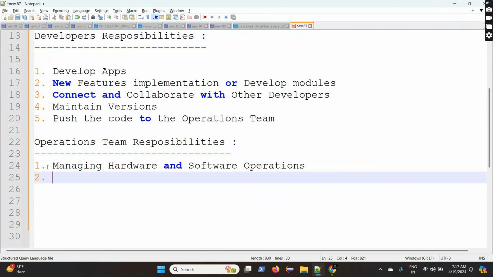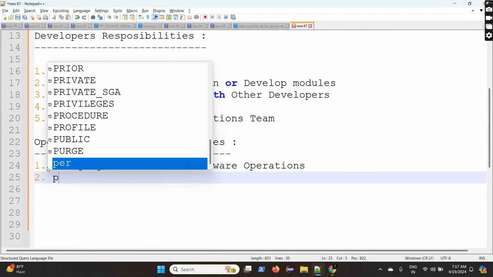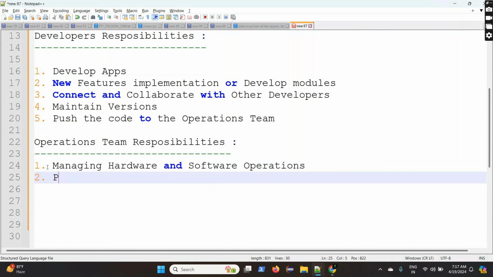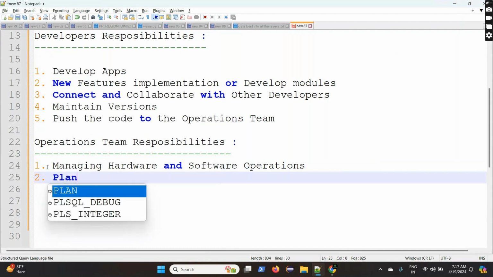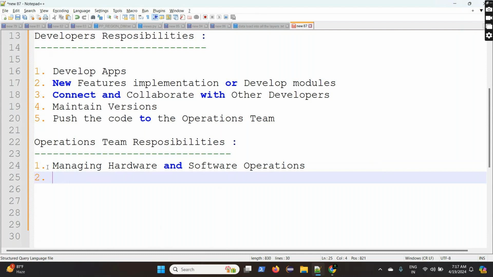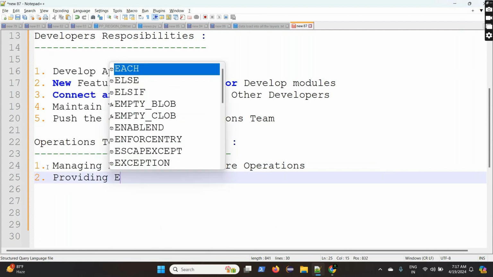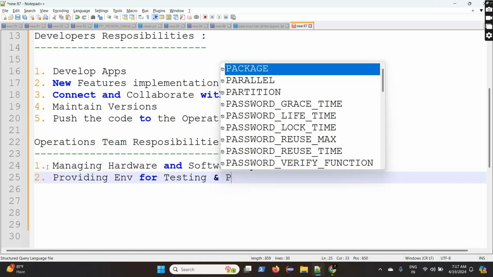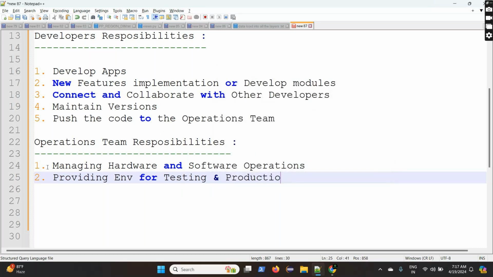And planning, providing environments for testing and deployment or production to go on live servers.